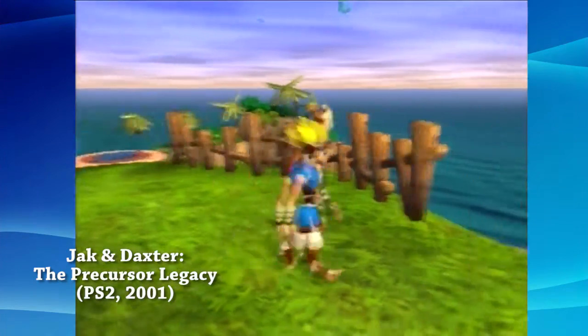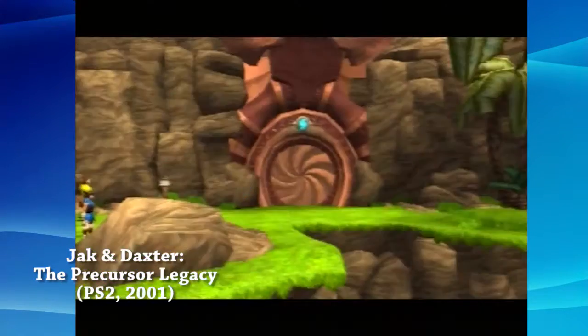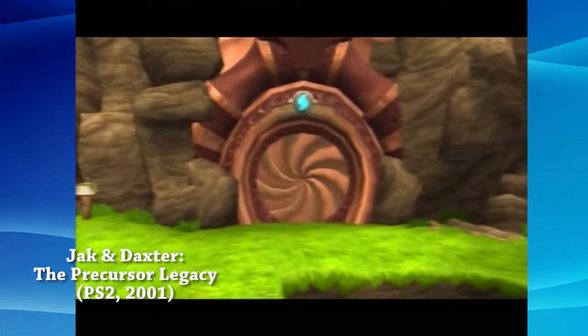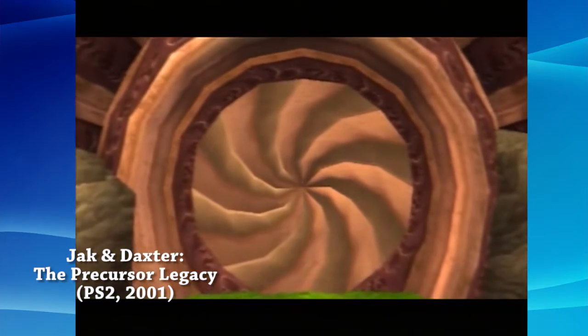Yes, should probably mention that Blue Eco has a key role in this. I'll let Samus explain. This is a precursor door. It can only be opened by approaching the door while channeling Blue Eco through your body.